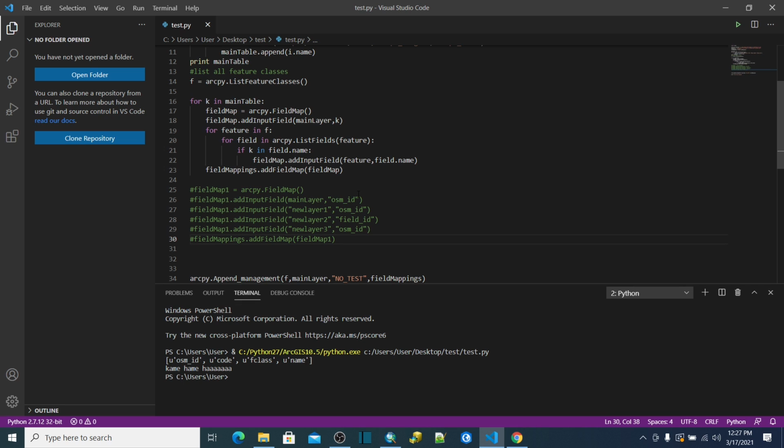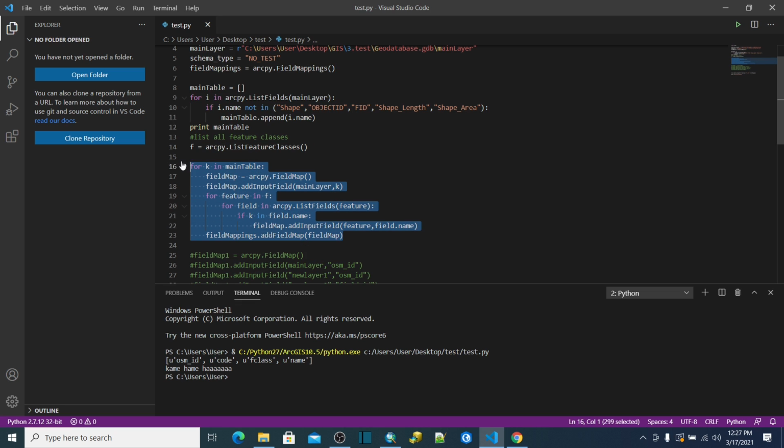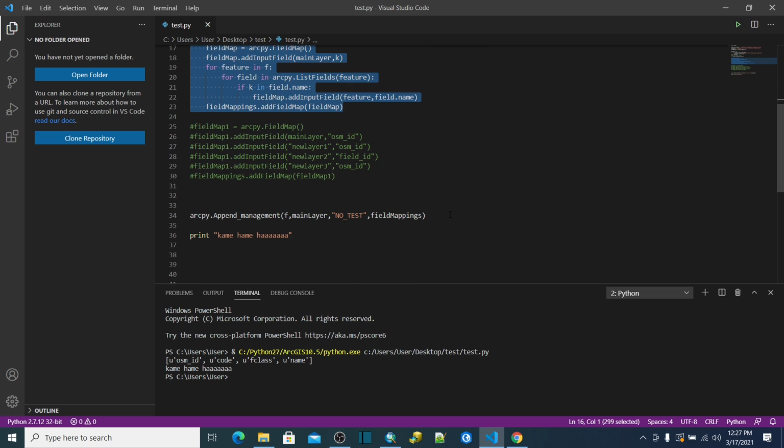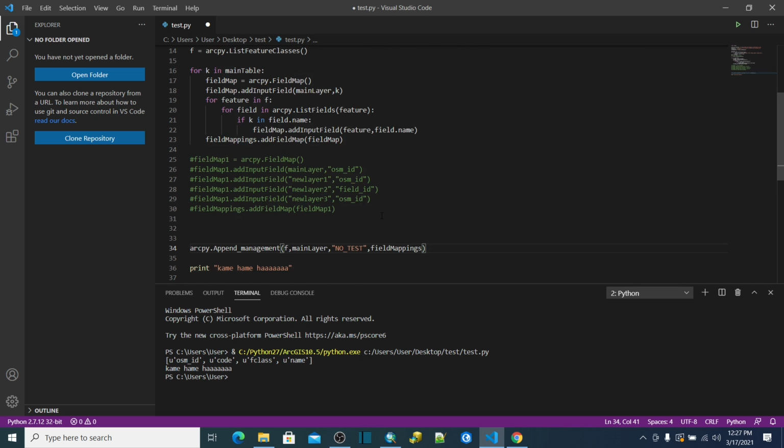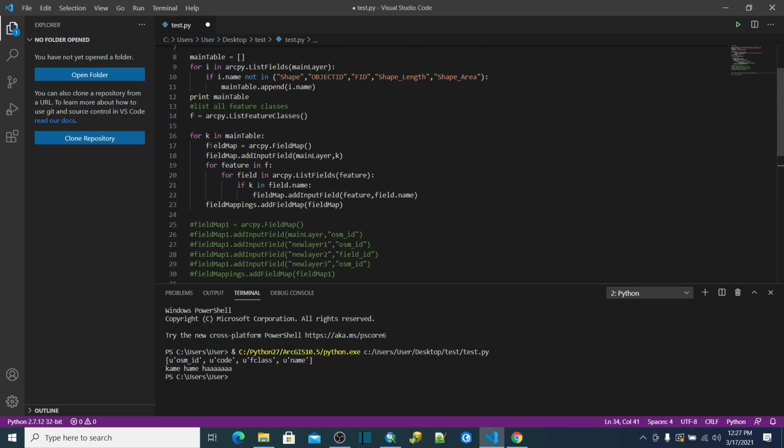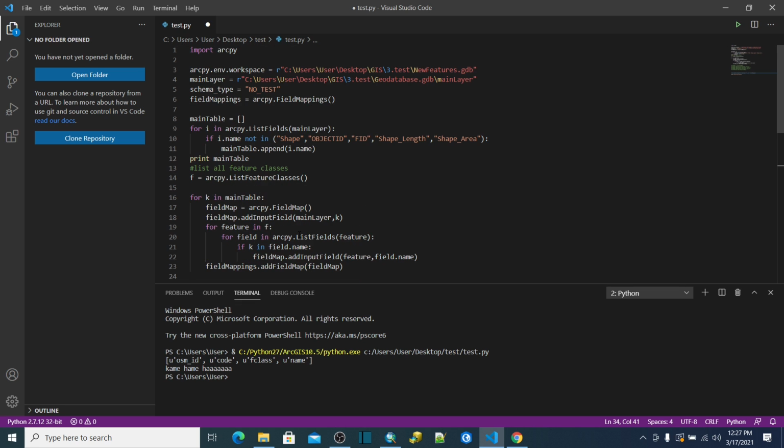the field mapping, which is the most important step here. It is the field mapping, because if the layers were in the same structure, all we have to do is run the last command, which is Append (Data Management), but the schema type would be test here. So if we have all the layers in the same structure, we just have to put the schema type test and everything is gonna be related, so we don't need any field mapping process. Now that we have the field mapping, I'm explaining line by line what the script does.